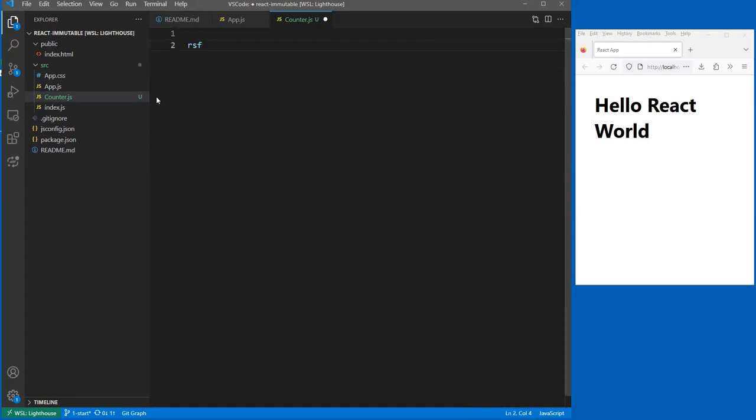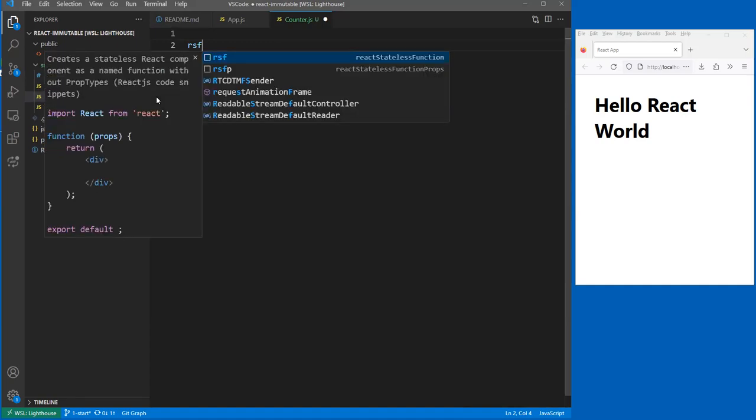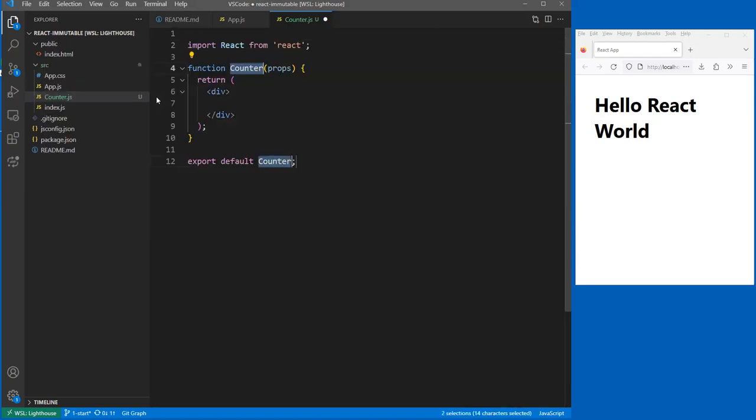But it seems that VS Code hasn't quite clued into the fact yet that 2019 has come and gone, and they still call this a stateless function, because back in the day, we couldn't put state in functional components. So it's a function. It's a functional component. So we called these the stateless components. Come on, Microsoft, wake up. It's 4 years ago. Come on. We can put state inside these. So I'll leave it like this. I'm not a big fan of this, but they seem to like it. So I'm going to leave it there for now. It doesn't really matter.